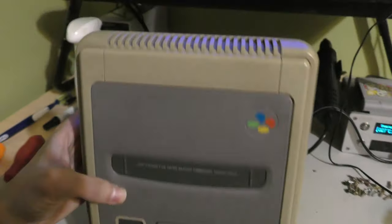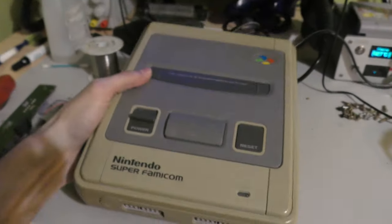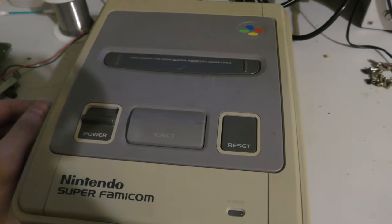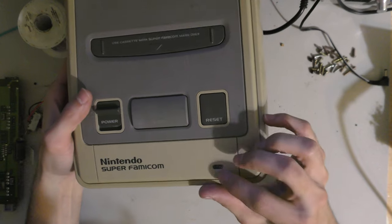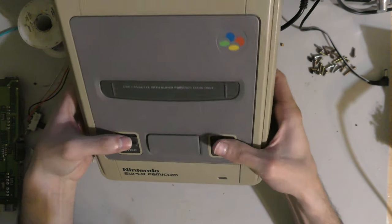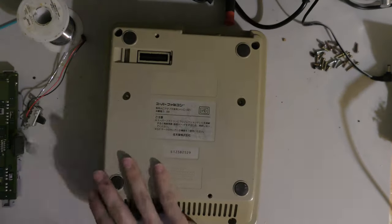So here is a Super Famicom. From what I understand, Aaron told me that it was a Super Nintendo board inside a Super Famicom. I think he did a board swap or something along those lines. Here I'm testing to see if I get power. I'm not getting any power, so let me take this apart and see what I'm working with.